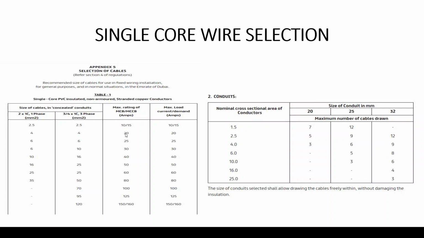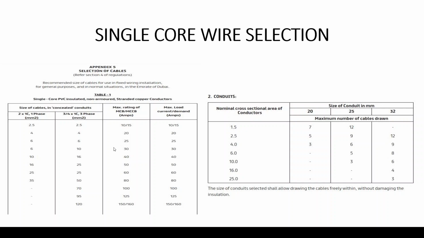Then as you go here, you can see for wires you would usually go up to, let's say, 40 amps, and you would stop here. More than that will require cables. So I want to talk about the 30 amp. For 30 amp, you can see here, if it's a single phase circuit you have a certain size. If it's a 3-phase circuit you have another size.